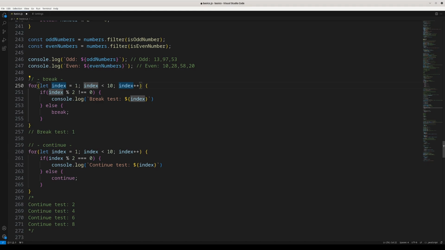This results in true because 0 strictly equals 0, and we inverse that. So that becomes false, which means our else statement now executes, which is a break. That's why here you only see break test 1. Once we hit a break, we exit that loop entirely.